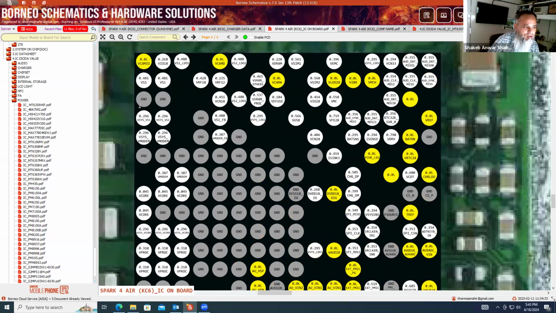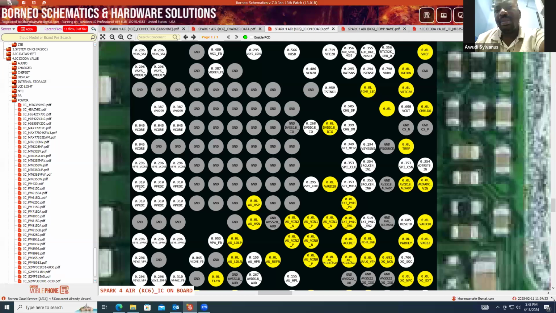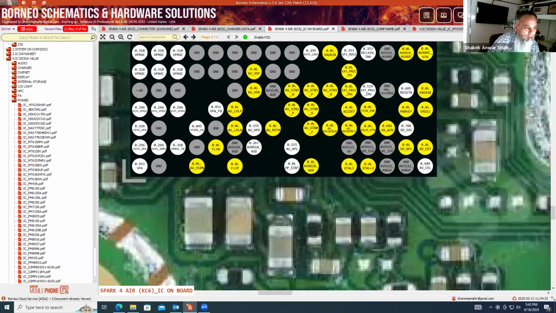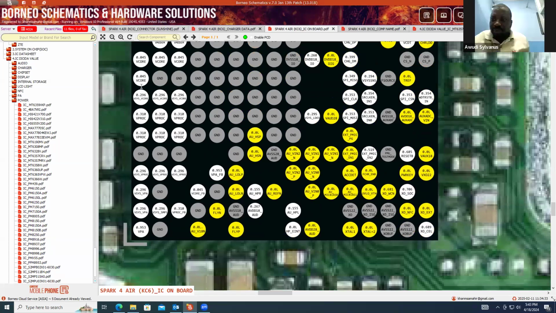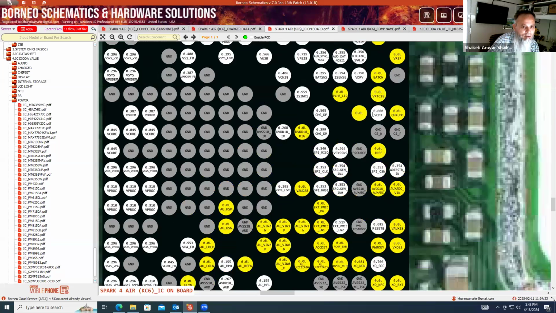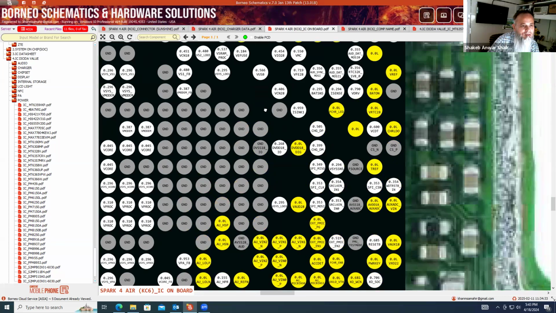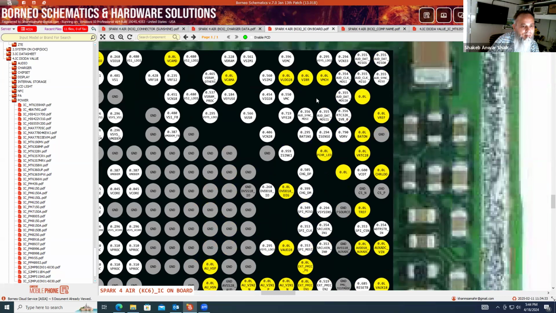So 1, 2, 3, up to 13, 16. So this is your 16th one. So if you will turn it like this, your BATON will definitely come on to this position over here. Fourth position over here. Somewhere here or here.